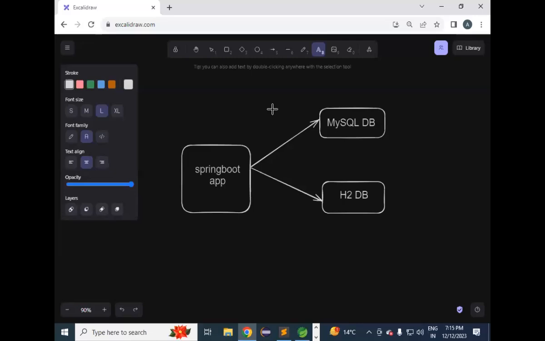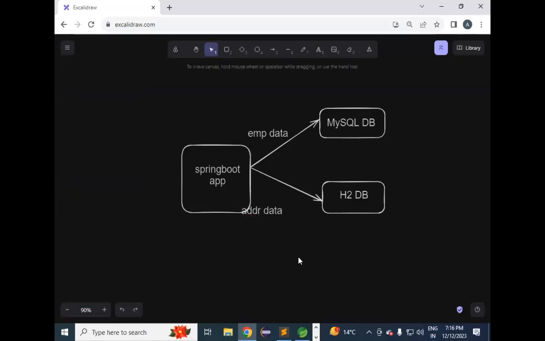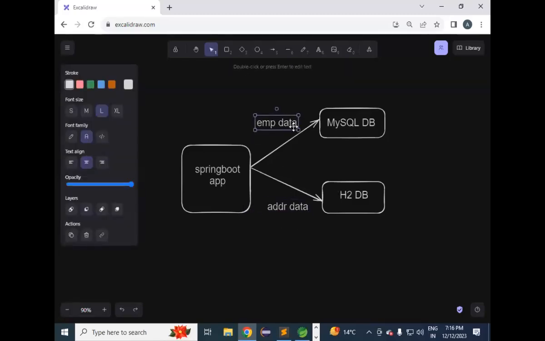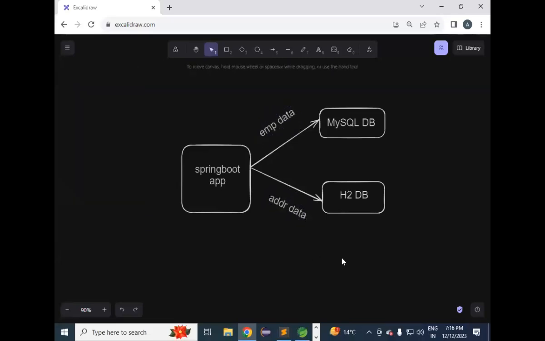As of now, what we have done is communicate with only one database by using a boot application. Now, what we need to do is have one application communicate with two different databases. Employee data and address data. It is a damn sure question in the interview. When you are attending an interview for Spring Boot microservices, they will ask you, how do you connect with two different databases by using a Spring Boot application? Clear?